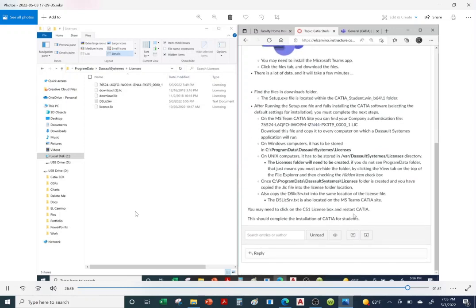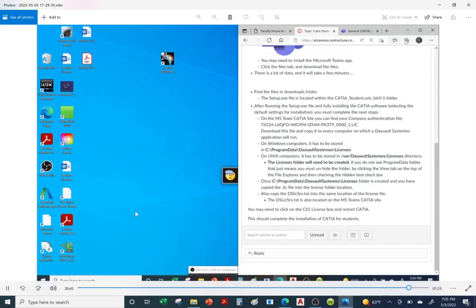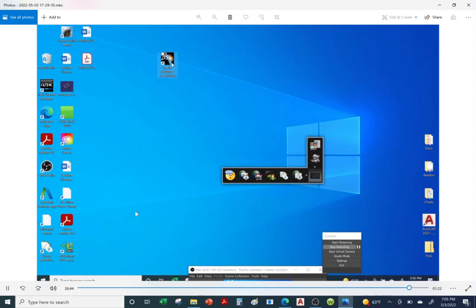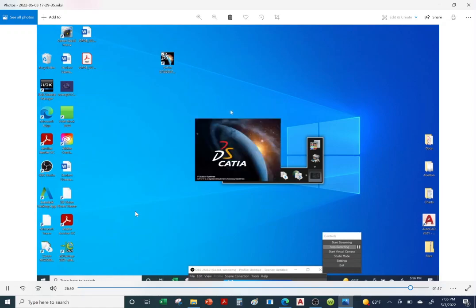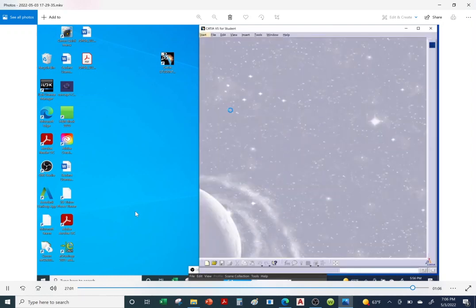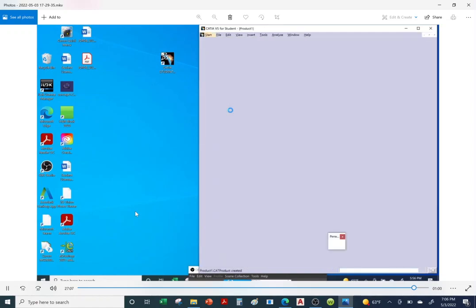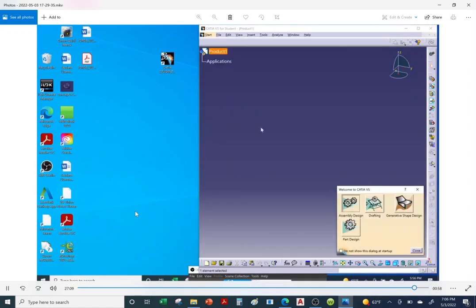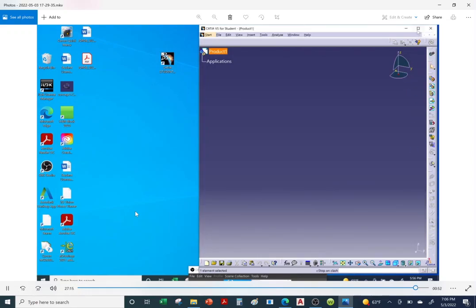So it looks like we have everything in place. And I think we're ready to start CATIA. So let's minimize this and double click on the CATIA icon on your desktop, and let's see if we have CATIA. Give it a few seconds. It takes a while to load the software because it's such a large, powerful software. Everything's looking good. And yes, we have CATIA. So our license is good, access is good.